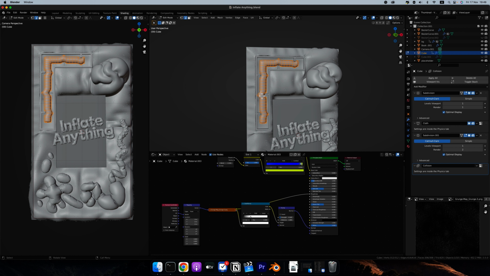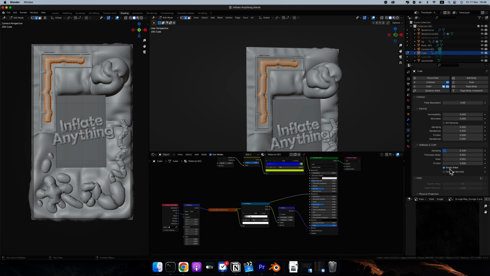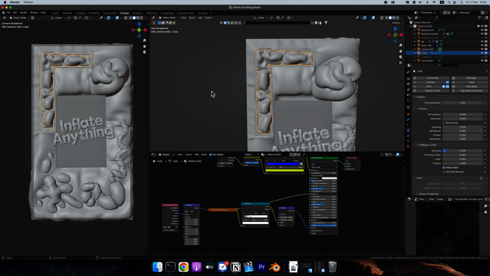And I'm not sure if adding collision from the inside of the mesh as well is going to help it, because there is this setting over here in the collision that allows me to uncheck the single-sided, so even the inside parts or the backside of the normal is going to interact and still collide. But to be safe, because I know I didn't care about the initial shape of it, I just removed it so it's not colliding. And then I expanded it with the shrink factor until it filled the space.